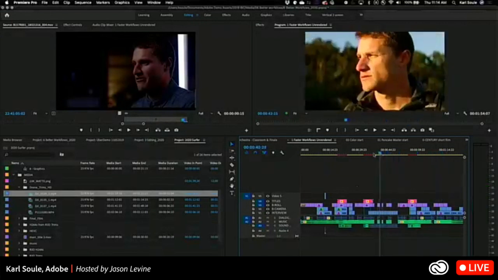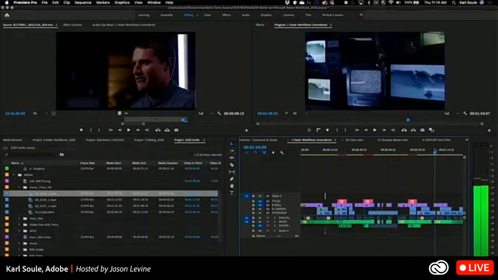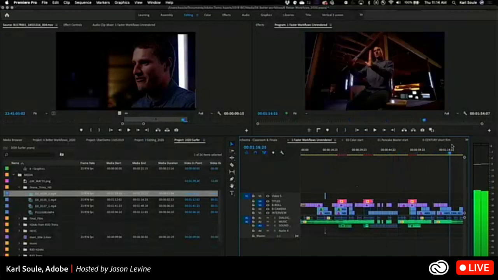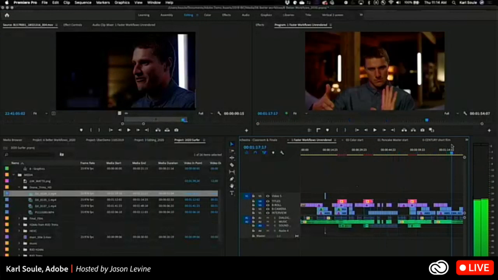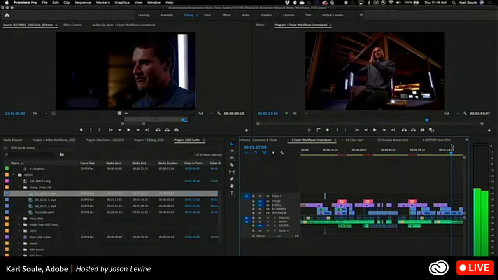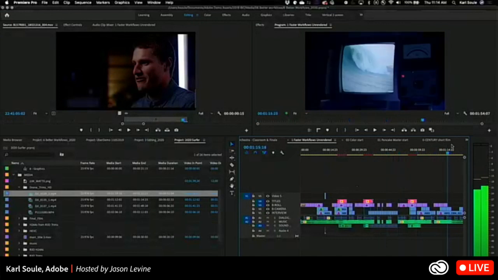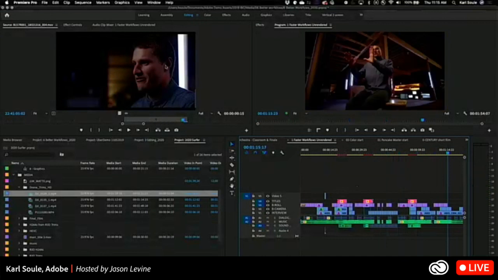So I've got this segment, this nice quote from the interview here. I want to be able to drop this into a different spot on my timeline here. Maybe I want to replace this wide shot, for example. So what I can do is very precisely position my playhead where I want using keyboard shortcuts. So we'll just go to the beginning of this, right about there. And I've got my quote already marked with my in and out point.